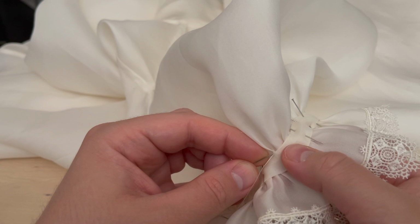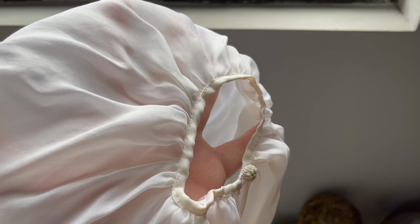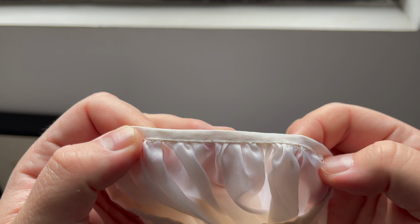And it's done, and it's beautiful, and I love it. And then I decided I hated it. And what I did, I didn't film it, in a very spontaneous fit of rage. While I was getting the dress together, I decided that I didn't like the cuffs and I didn't like the collar.